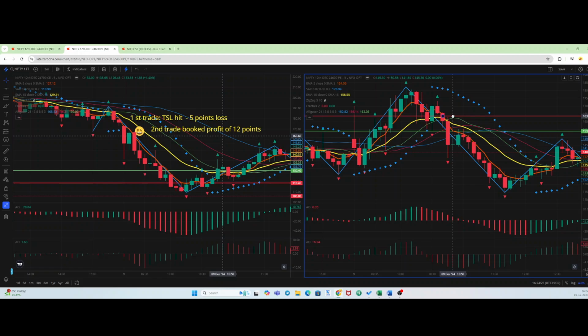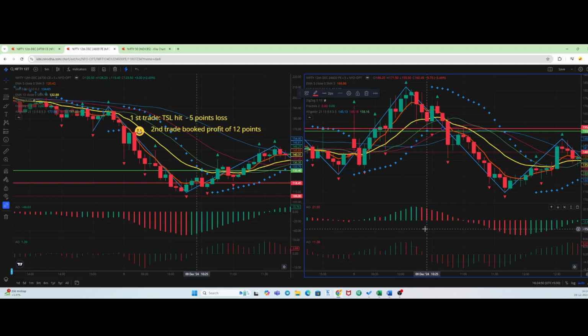I got the entry at 153 and I am putting the stop loss at 163. The next two candles are green, so I am not changing the stop loss. I am just keeping it as it is. Then afterwards the 11 o'clock candle is a red candle, so again I am changing the stop loss to 155. I entered at 153, now 150, so I am risking near about 2 points.